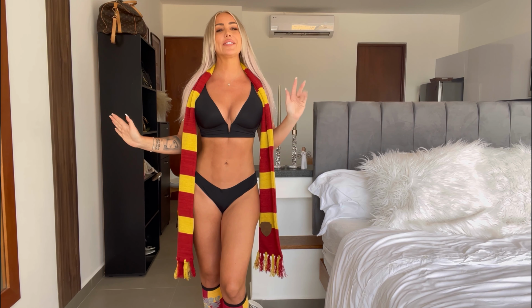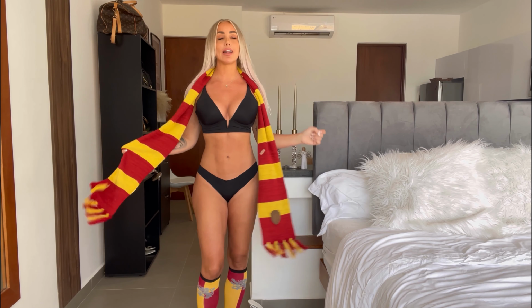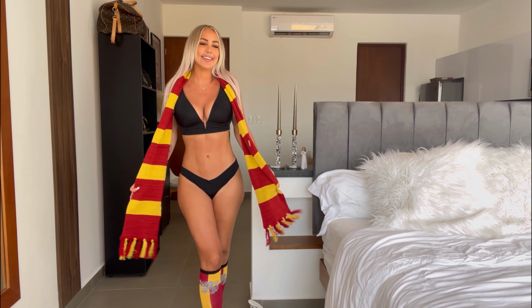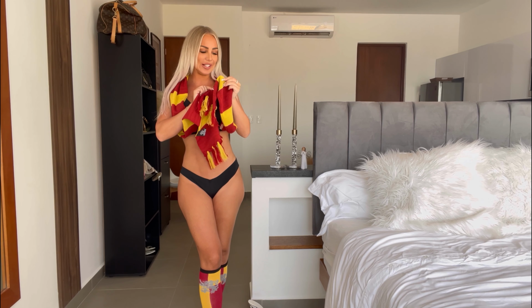The best outfit you have ever seen. I am sorry, I know it's not much of an outfit, but I am obsessed. I love this. I love this one. It's good quality. It's really, really good quality.